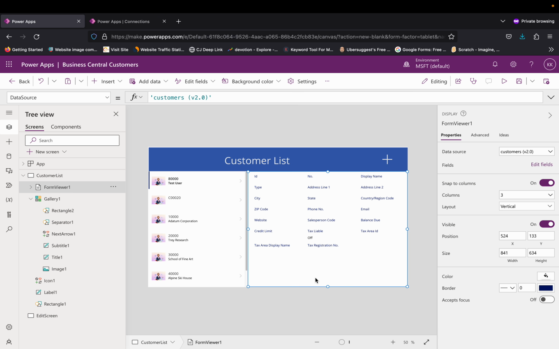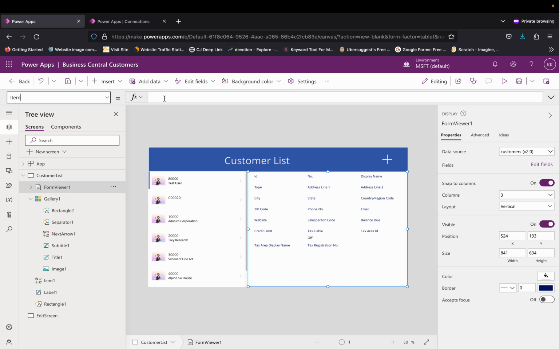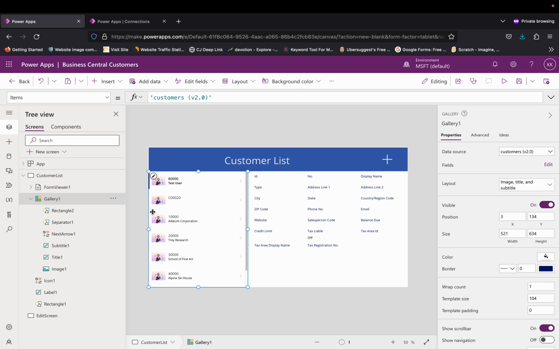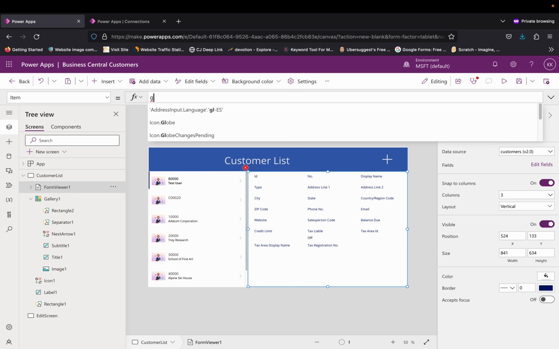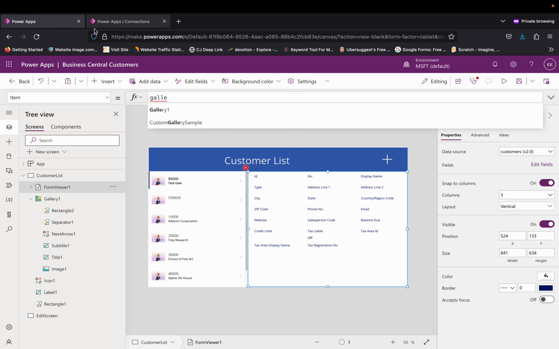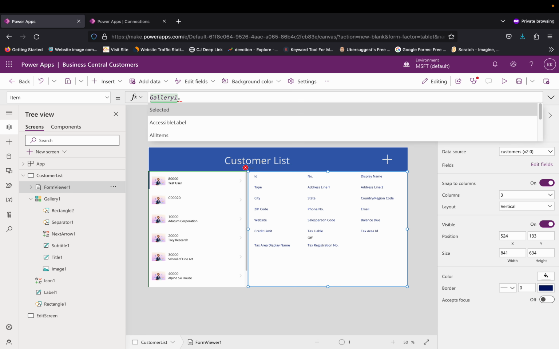To do that, you just have to select this second control and go to this portion. Here we have to select one property called Item, and here we have to pass a value to link these two controls. So we know that this is Gallery1, the name of this control is Gallery1. Okay, so what I want is, I again select this. Here I want Gallery1, whatever record I select there, it should show up in my second screen.